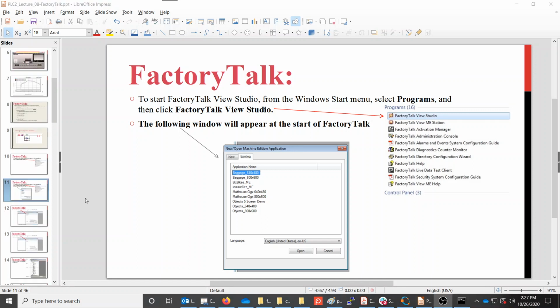All right, so once Factory Talk opens up, you'll see this screen here where it says new/open Machine Edition application. And so if we're going to create a brand new one, then of course we'll have to click on the new tab, and then we can give it a name.